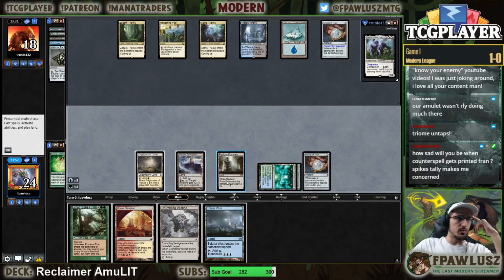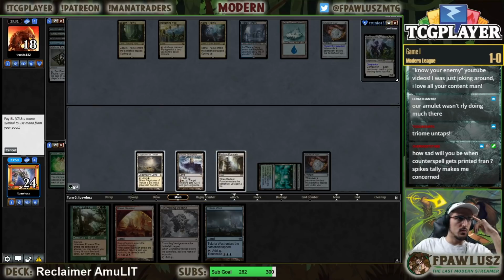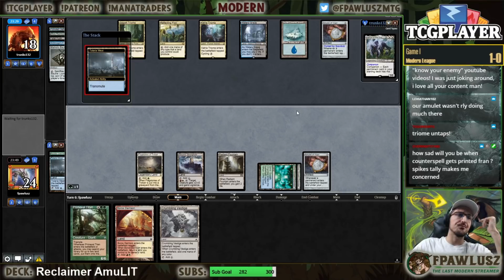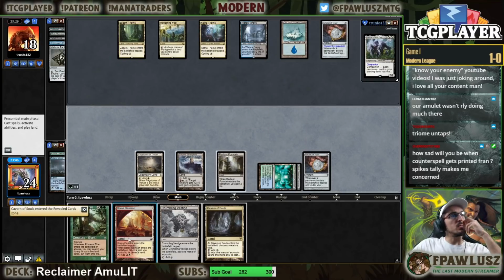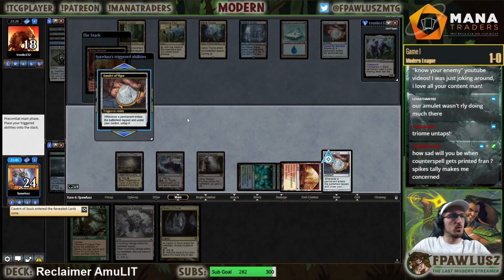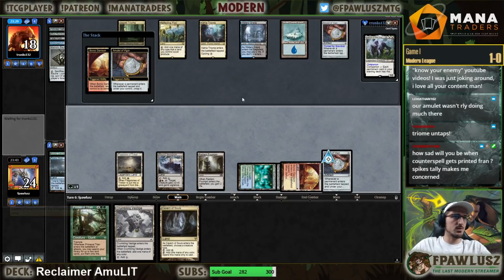1, 2, 3, 4, 5. Just gonna transmute for Karn. And then I'm gonna play the Boros Garrison because I want to make sure that I can haste the Titan when I play it next turn.